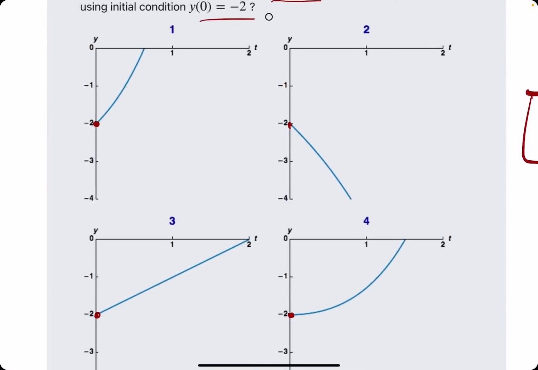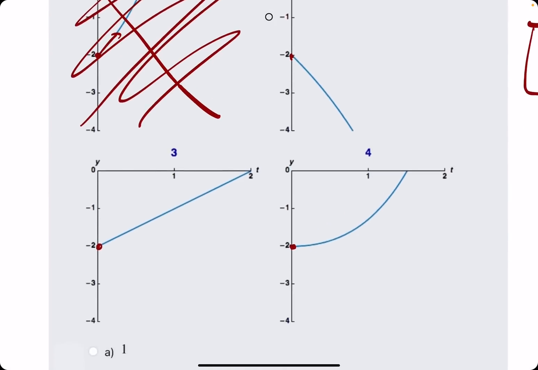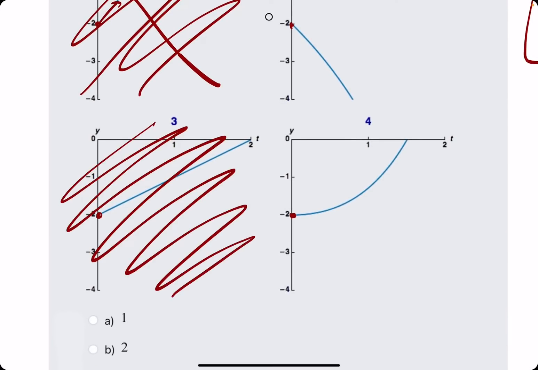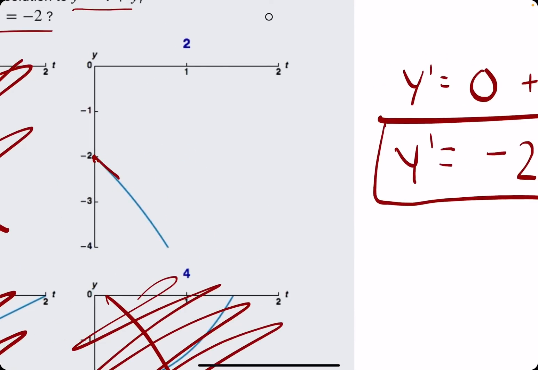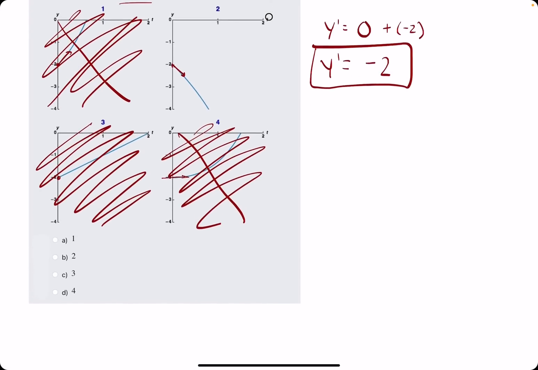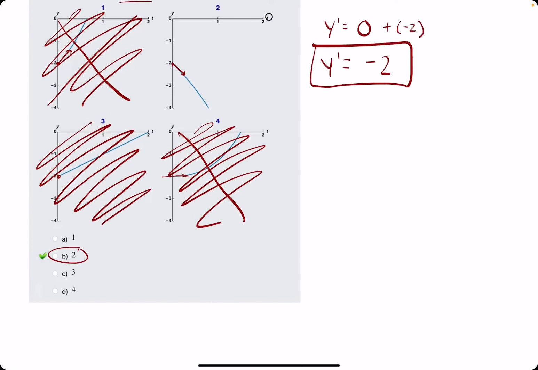All right, so by process of elimination, this slope is positive. That's out of there. 3 has a positive slope at the start. That's out of here. 4, very similar to the last one, has a flat slope or a 0 slope. So that's out of here. So the only one with a negative slope at the start is number 2, and 2 is our answer.